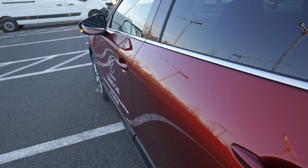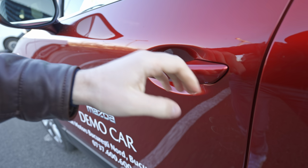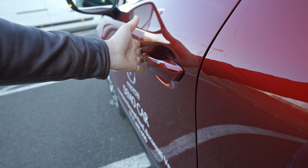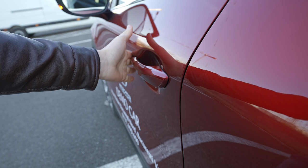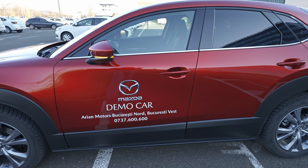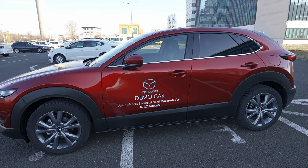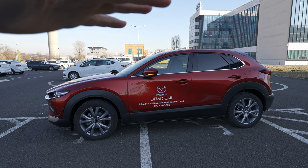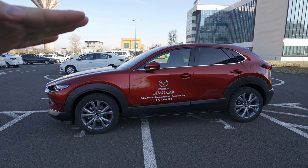And other than that, I love the handles. Look at the handles. So nice integration in the doors. They look really cool and they are aerodynamic. No wonder the noise from outside is not that loud when you drive at high speeds. And because they designed the A pillar a little bit lower, you see that?